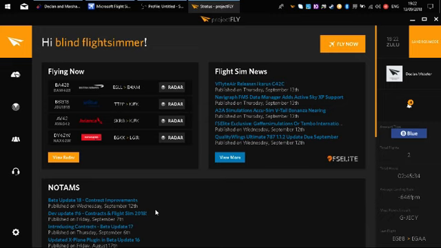Flight sim news, heading level 3. These are some flight sim news. Heading level 3. That's the latest projectfly news. Beta update 18, contract improvements. Beta update 18, etc. This is currently in beta version 3, but it works just fine.